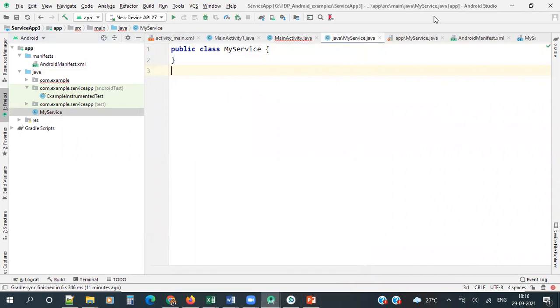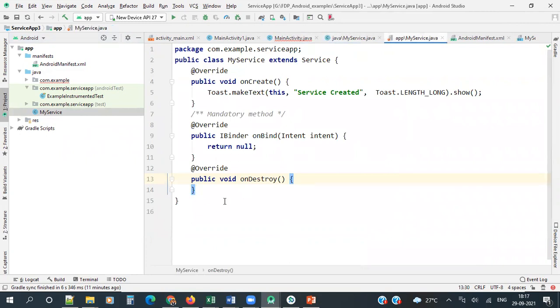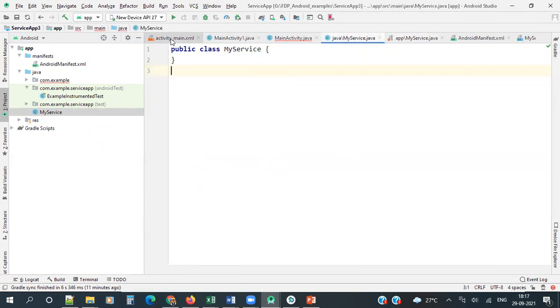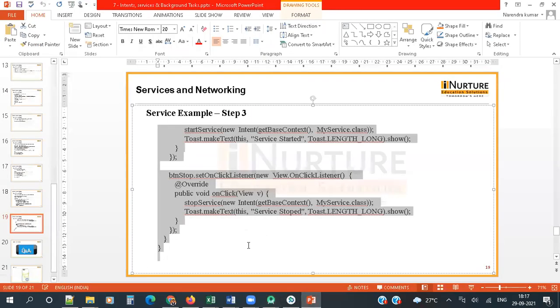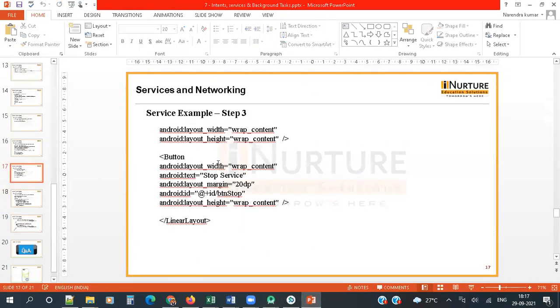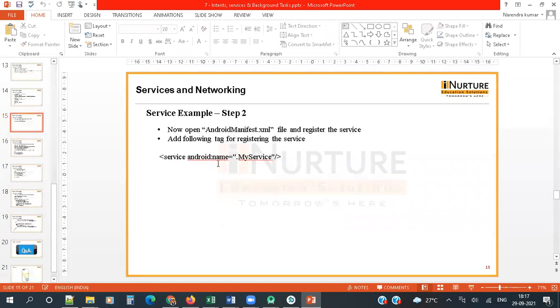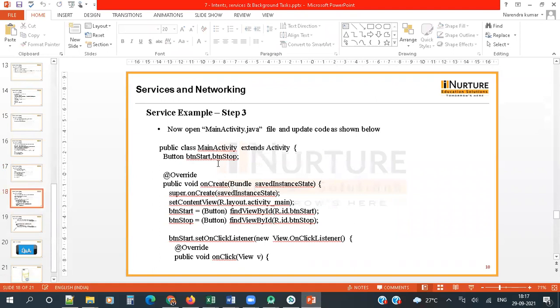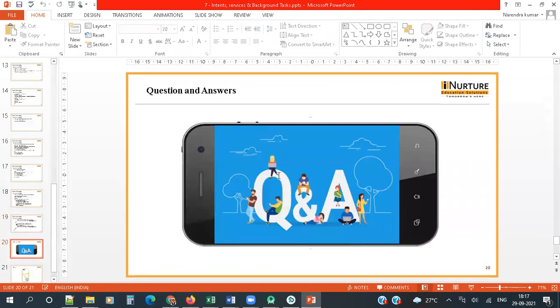Actually, when I'm creating this MyService file, it went somewhere. I don't know, there's a problem. Just now I created one more class for my service, and I need to add this code. Okay, there is my activity in my service app. Where is my service class? This one is a bit of a tricky task, so that's why we are facing some problem in the activity.